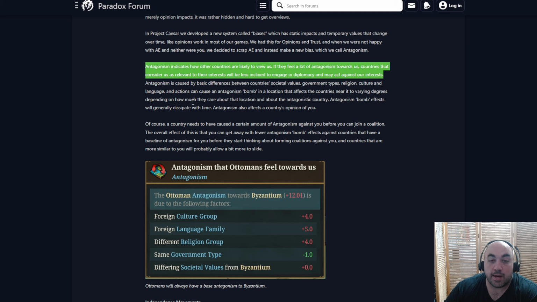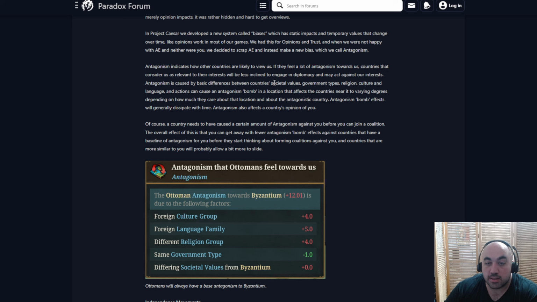Antagonism is caused by basic differences between the countries' societal values. So if you go for something very early, like humanism, back when everyone is more religiously oriented, or if you go for a market economy type thing when everyone has a traditional economy, with different social values, this is a cost that you pay as you're going to increase antagonism.